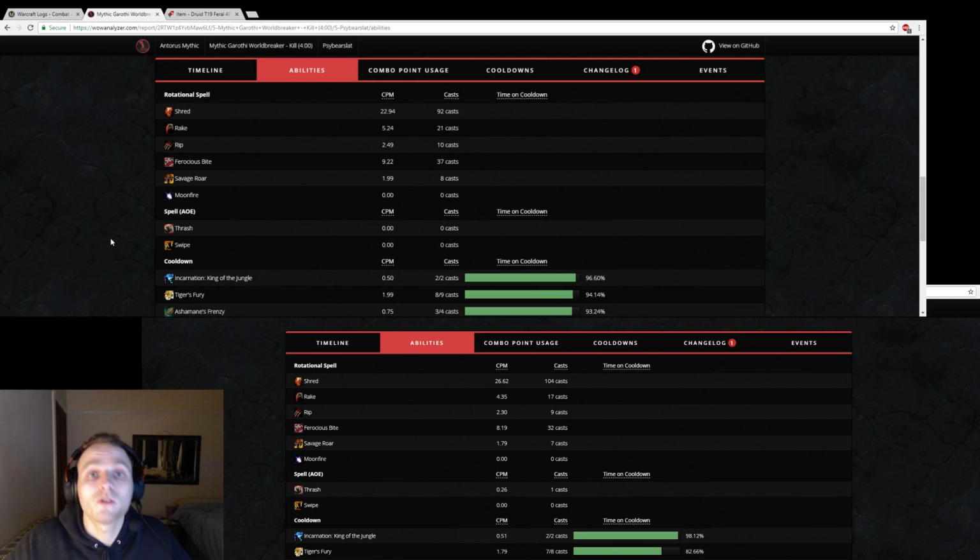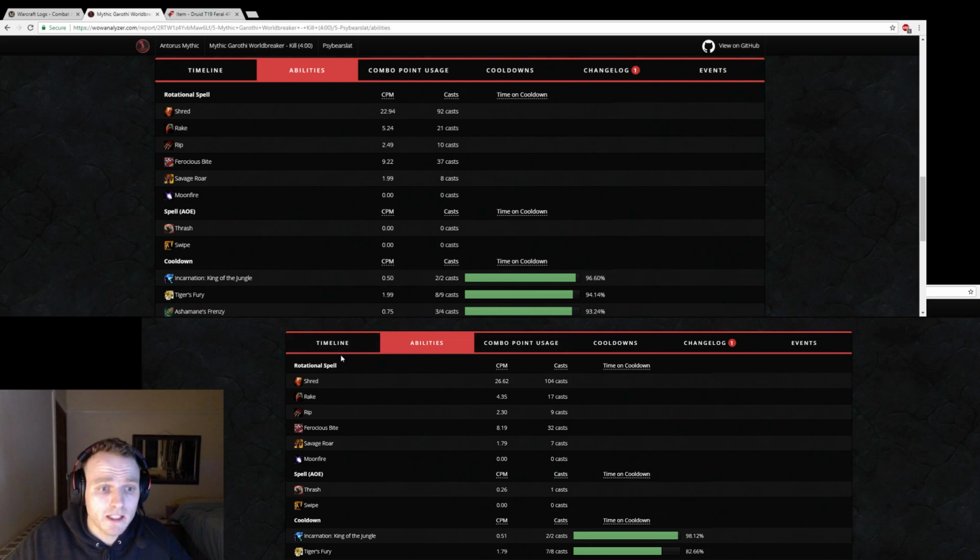So, who knows what my DPS would have been at the end of that fight. I got 100 percentile, but who knows how my world rank would have been, or whatever, just damage wise. So, very key there to take that into account.